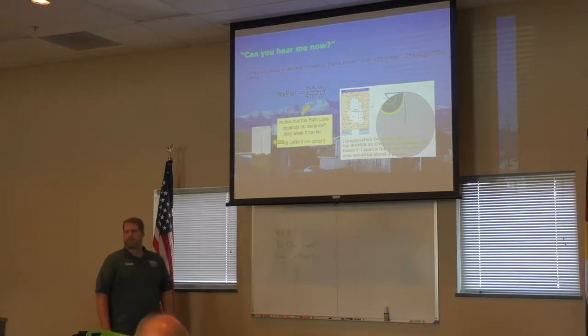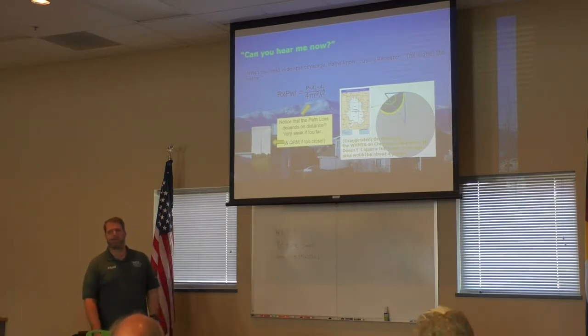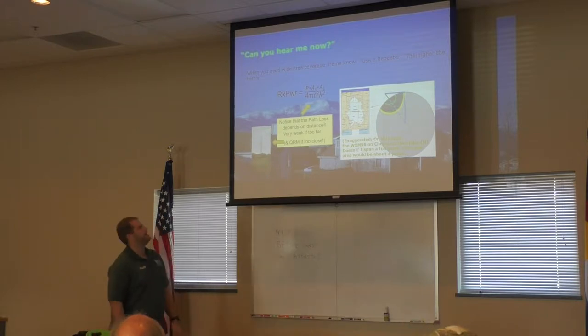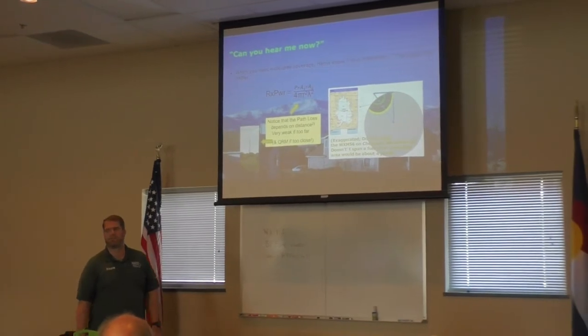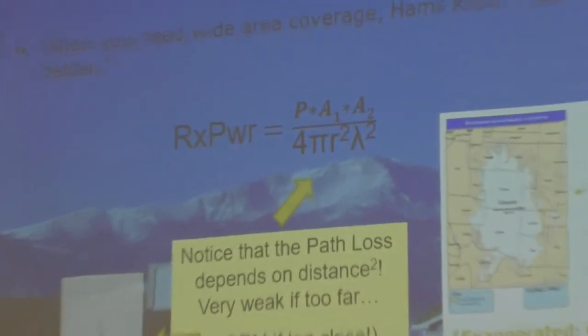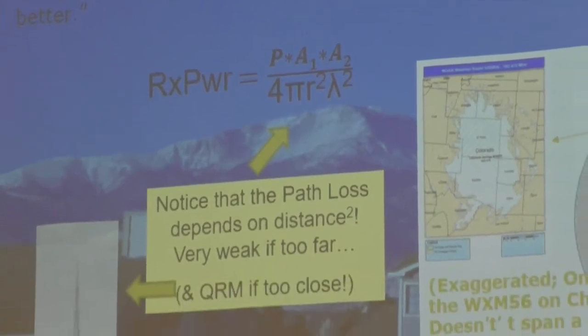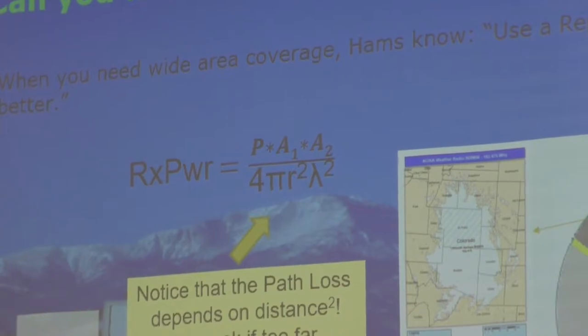I didn't want to scare you with the equations, but at the same time, it's a useful thing to know that this is the equation for path loss, okay? And with all of the fancy symbols in there, there are basically two of them that we can control. The A sub 2, which is the area of our receiving antenna, so we're going to talk about antennas again. And then the R squared, which is the distance, which may or may not come into play.